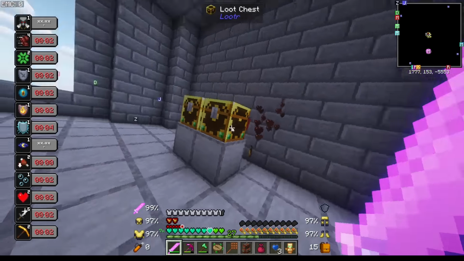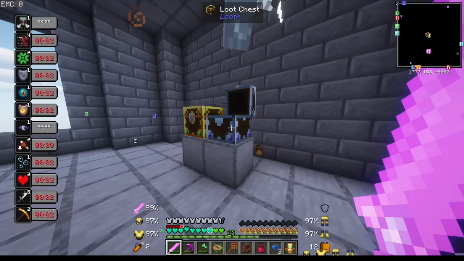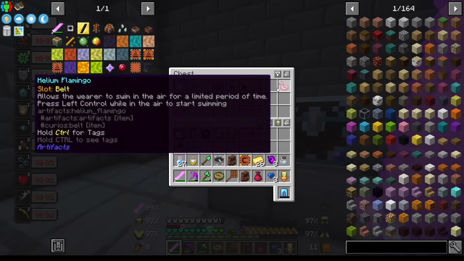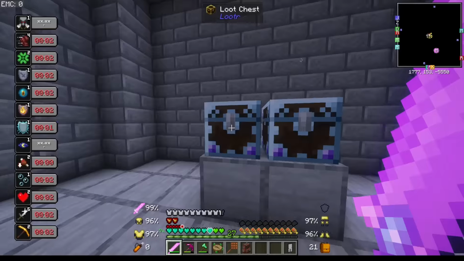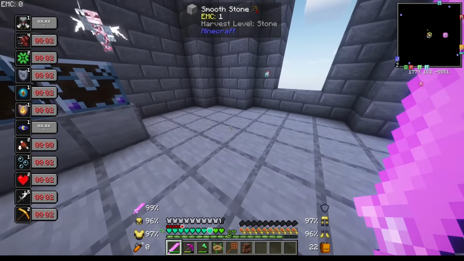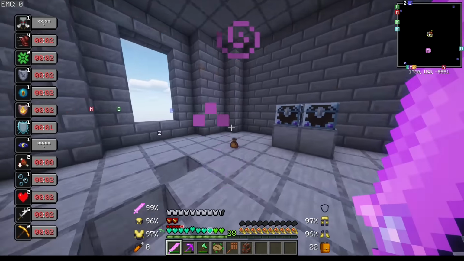Because evokers are the bane of my existence. Vexes, I genuinely cannot handle vexes. They really, really aggravate me. And so, we're just gonna chill for a second. Come on now. There we go. You're dead. You're gone. You're donezoed. Perfect.